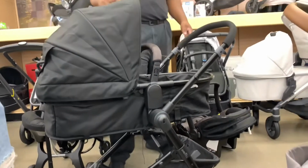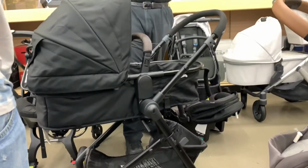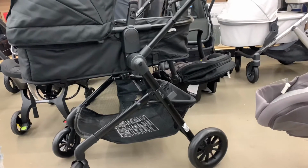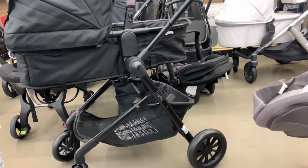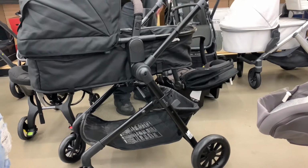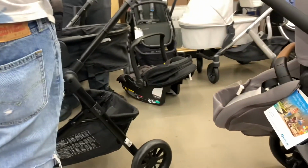Pseudo, meaning that because it does not have a flat mattress support underneath it, it's not like a true bassinet where you can put a baby in there for 8 hours. You would still want to make sure they're not laying flat like that more than 3 to 4 hours, because it is a suspended system and it's in three sections. Okay, so healthier, but still not like these crazy ones. And then you still could potentially have her in that.